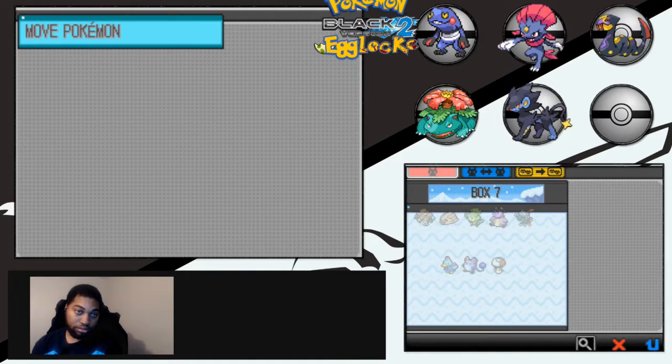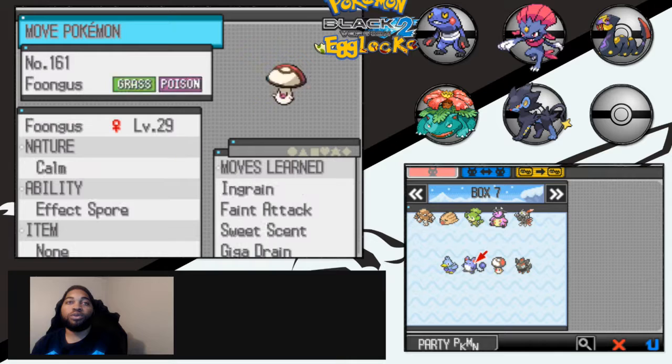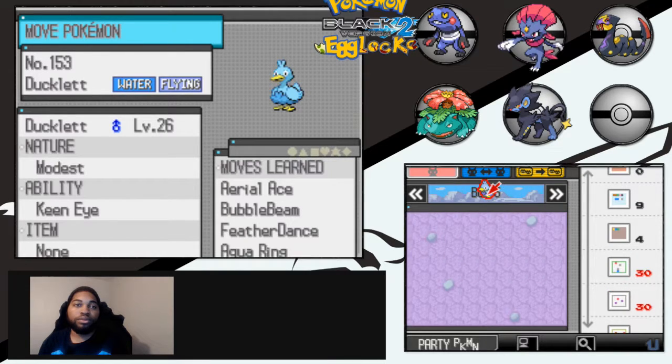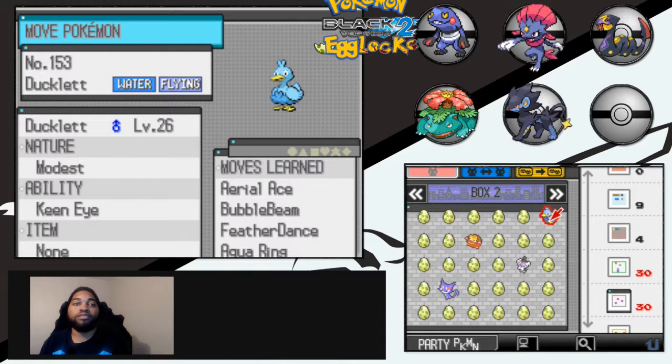Okay. So now we got our level 25 Zora. Okay, so we got four mons here. We got level 26 Ducklet. Let me just go ahead and get my trusty pin. Move this over. Okay, cool. All right. So we got our trusty pin, and we can go ahead and select our fresh mon here. Let's see, 1, 2, 3, 4. Okay, so there's four mons except for this one that doesn't have a fourth mon taken.